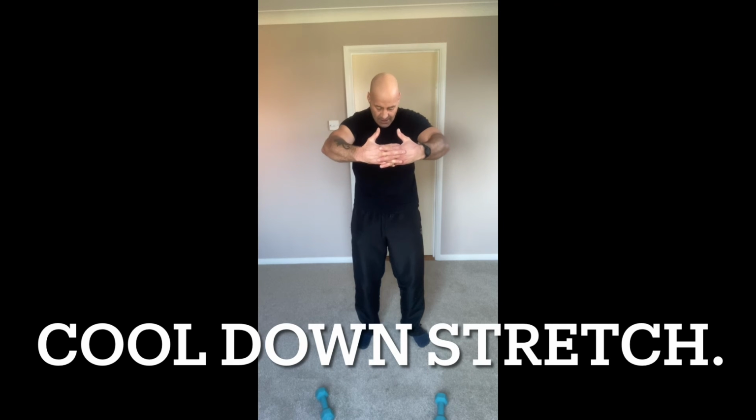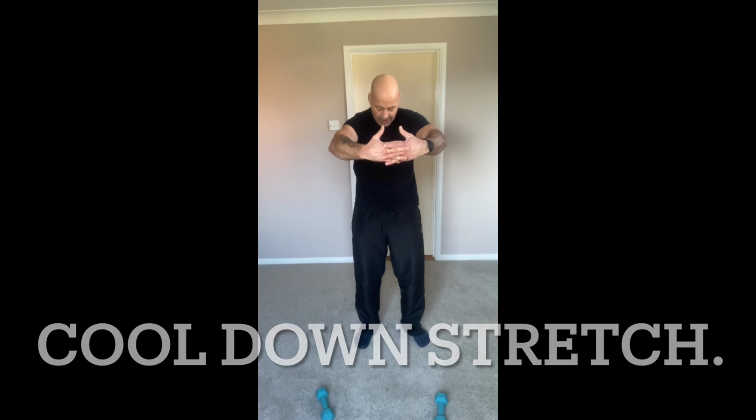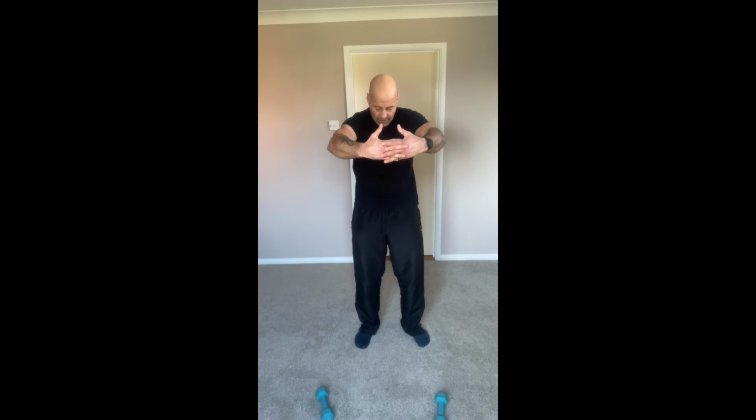2 and 1, sweep the arms round. Drop the chin, tops of the chest, pull tummy in. Gently push your hands away, get a nice back stretch. Gently pushing forward with the hands. Lift the chin, shake the arms out.